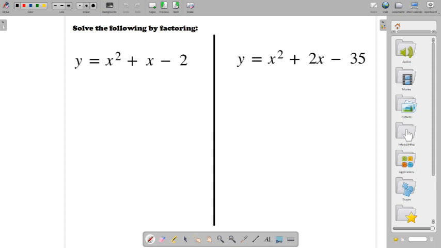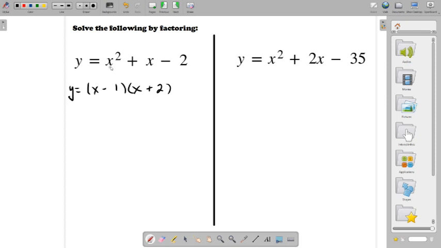So we have to take our quadratic equation and we're going to factor this into two binomials. We need factors of 2. We know that that's going to be an x and that's going to be an x. And we need factors of 2 that will give us a positive 1. So I know that's going to be 2 and 1. In order to get a positive 1, I need this to be positive, that to be negative.